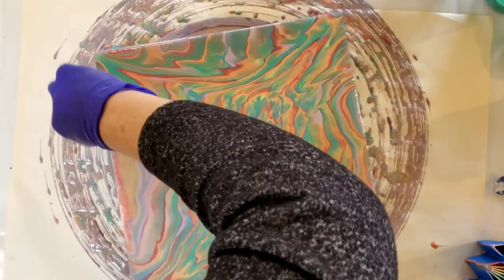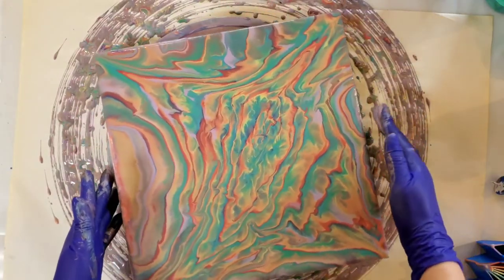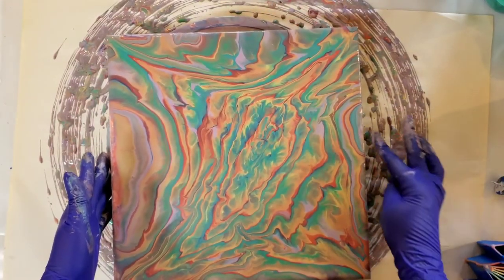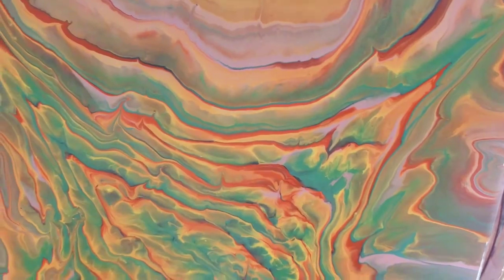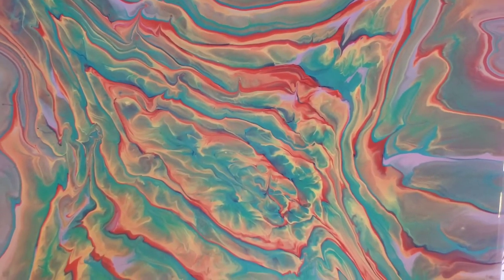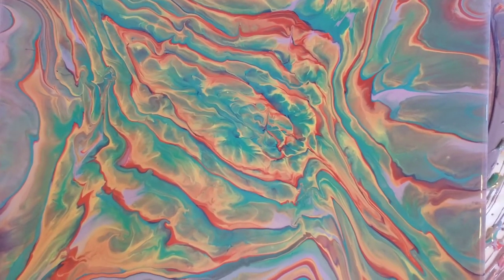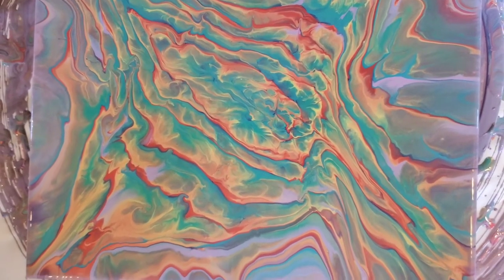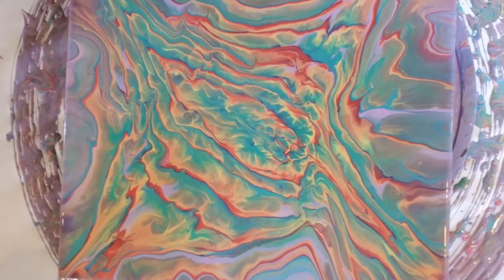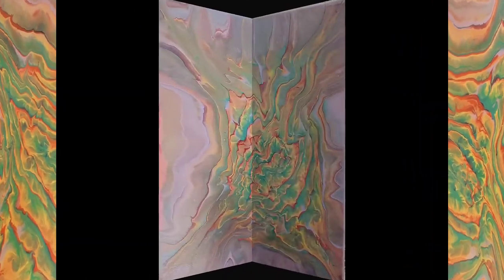All right, I'm going to modify my sides and then bring you in closer so you can see our finishes — how our little 12 by 12 square canvas is turning out today. Oh, it's so fabulous and we'll show it to you when it is dry. Let me know what you think about this new cup in the comments!